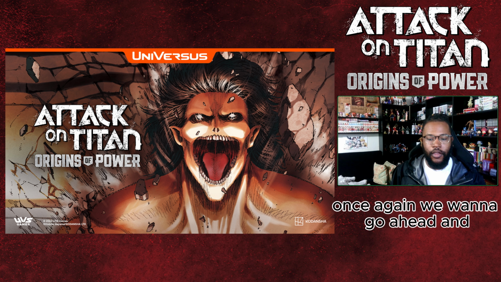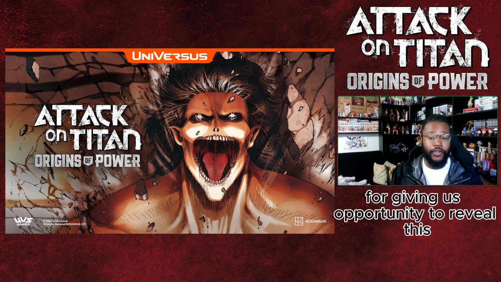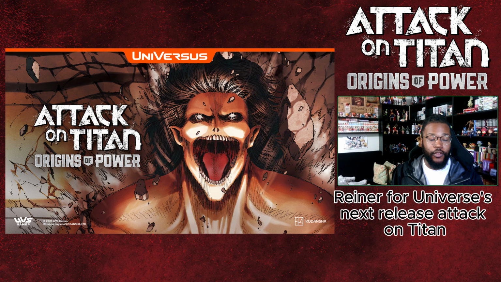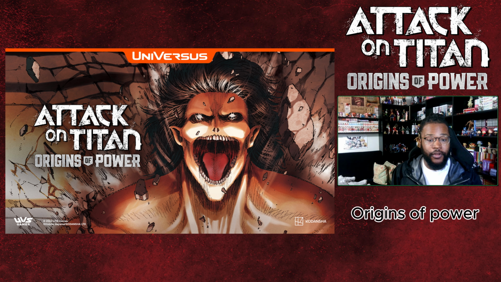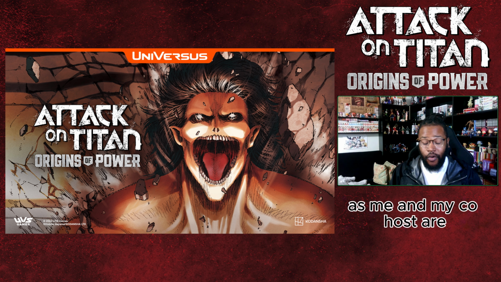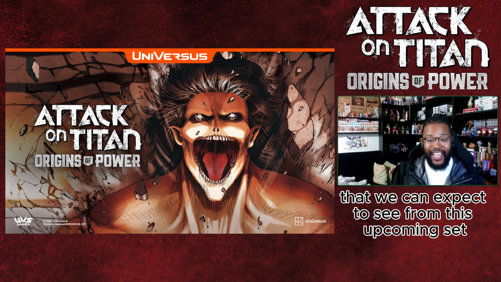Once again, we want to go ahead and send our appreciation to Universes for giving us the opportunity to reveal this next character card, Reiner, for Universe's next release, Attack on Titan Origins of Power. If you're as big of an Attack on Titan fan as me and my co-hosts are, then you're definitely looking forward to some of the art, some of the foiling that we can expect to see from this upcoming set.